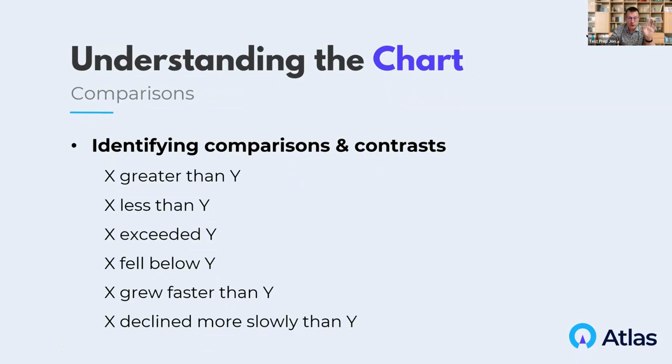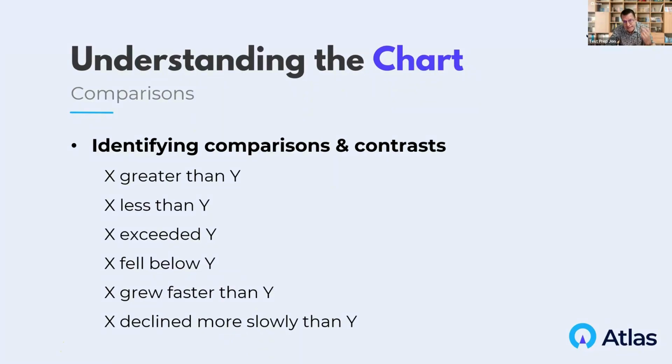So yes, as you can see in the first part of this slide, you could say that X is greater than Y. It just means it's bigger. Okay, that's fine. You can say X is less than Y, so it's smaller. That's fine too, but this is not the high-level grammar that we're aiming for. What we really want to do is not only say what the change is or the comparison, but how much it is. So you could say exceeded, for example.